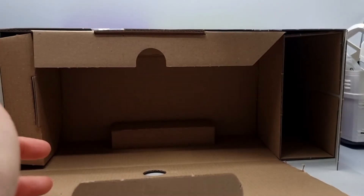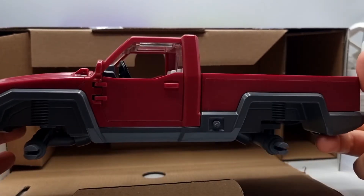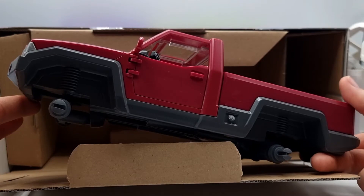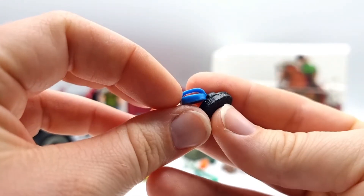So that was it, now the box is empty and I'm going to go ahead and assemble everything off camera simply because it takes too long to assemble on camera. I'm back with everything put together, and let me tell you that the stickers on the trailer were a nightmare — I will get to those later. Let's start taking a look at the small accessories and work our way up.